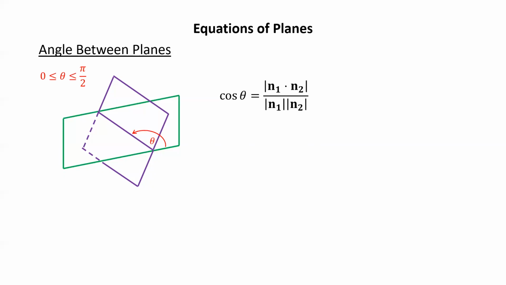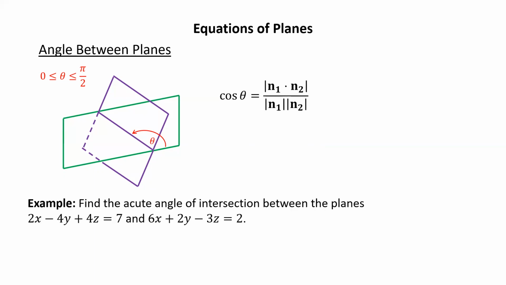Notice that I put the numerator in absolute values, right? The original formula didn't have absolute values, so why does this one? It's because if we leave out the absolute values, we may get either the smaller or the bigger angle. If we take the absolute value, we're guaranteed that we're taking cosine theta equal to a non-negative number, and therefore the angle will be in the first quadrant between 0 and pi over 2.